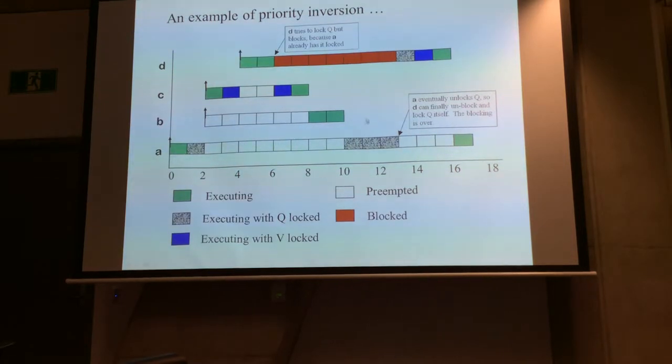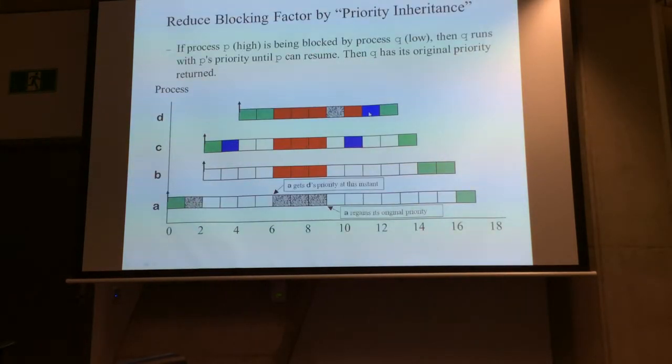All right, so what do we do about it? Well, I mentioned before, the first technique, the simplest one, is called priority inheritance. How does this work? Well, it's quite simple. What it does is it allows the kernel to dynamically modify the priority of the process, which is doing the blocking, if it happens to be doing blocking.